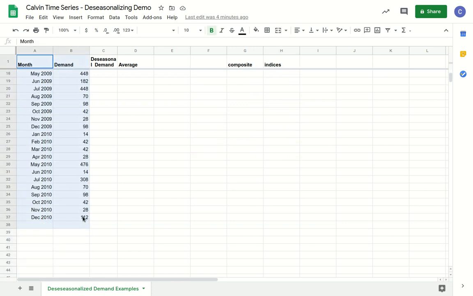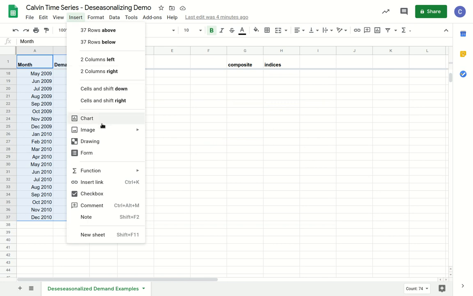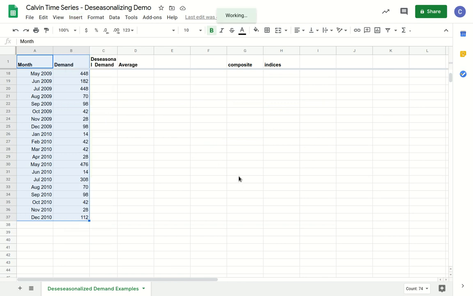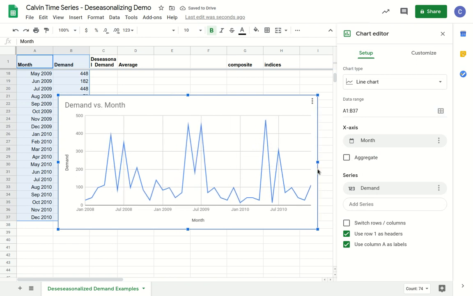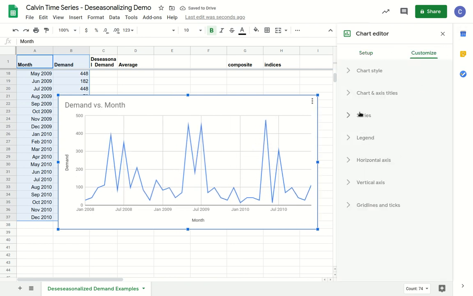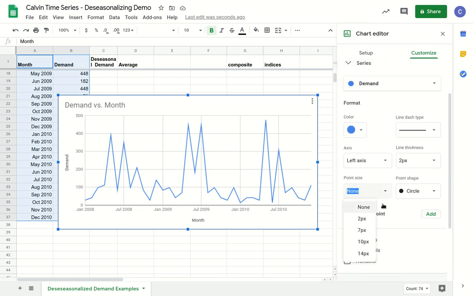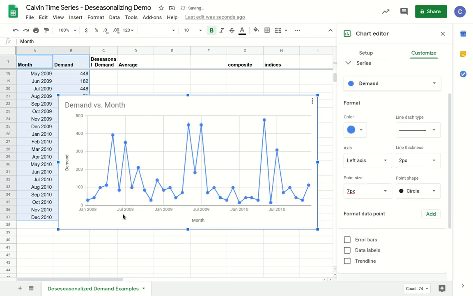If I look at the 3 years and say insert chart, there's my time series, and I can definitely see the seasonality there. As usual, I'm going to put in the little lollipops. There they go. I'm not going to change the axis down here because we're going to look at a graph like this in a minute that has some other stuff on it as well. But definitely you can see the seasonality here.